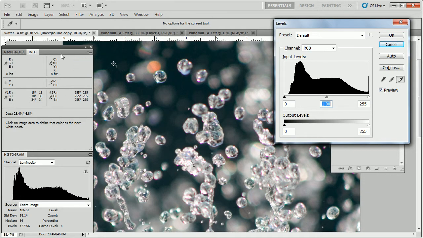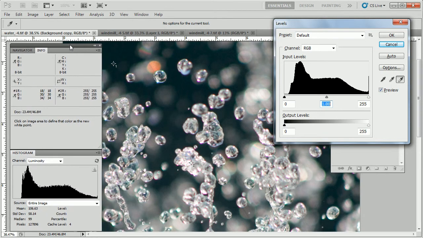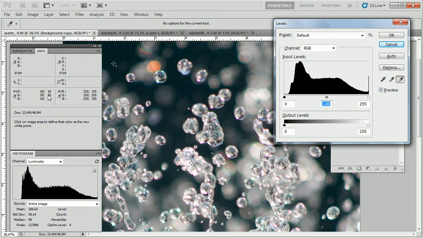Now notice over here on our info palette, we now have 2 sets of numbers when we opened up levels. What's going to happen is the first set is going to represent the number that serves as the original color or value. The second set will be the number that those values are becoming. All right, so I'm going to start with the black point, put the black point over 1.